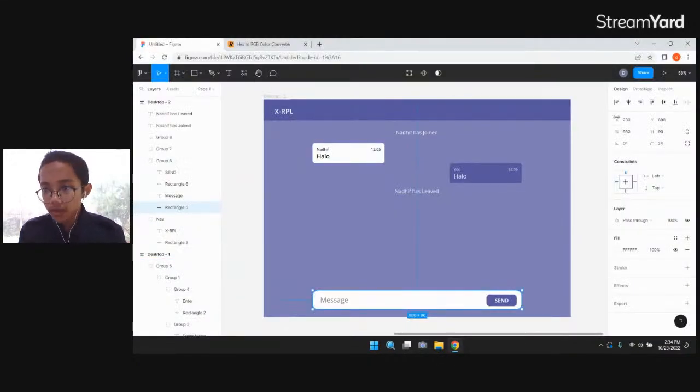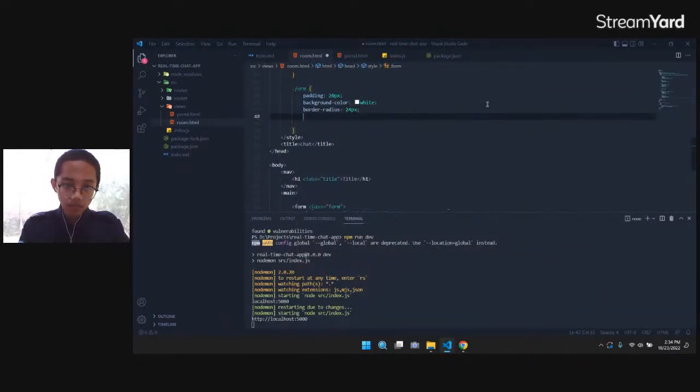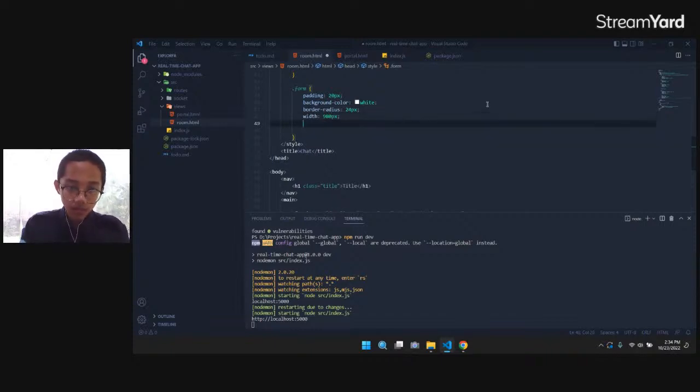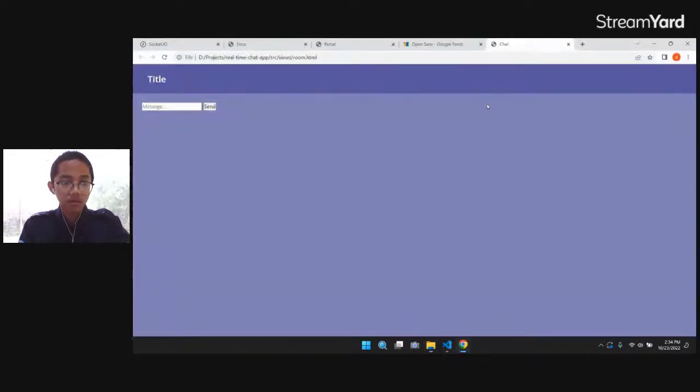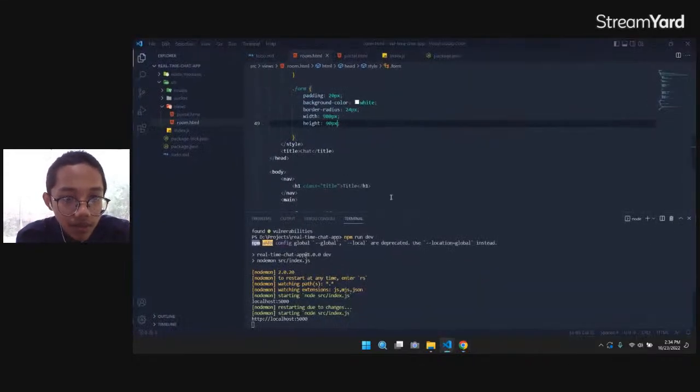And also width, and I will set the height. Okay, but I think it's too big for height.